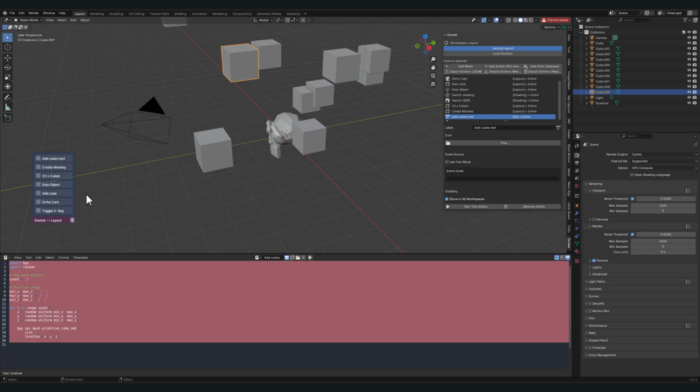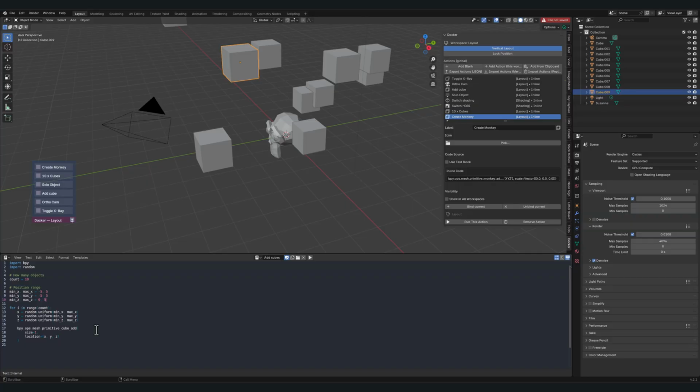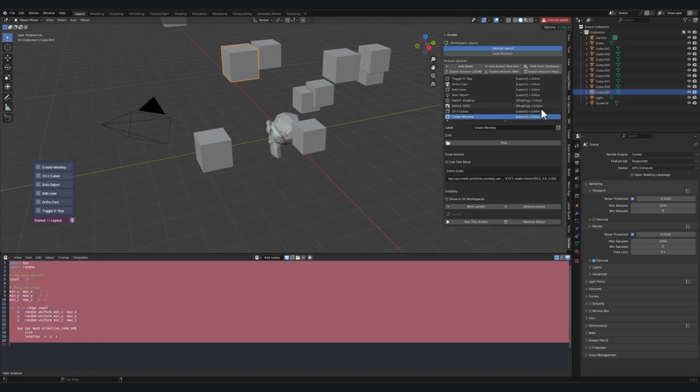So I'm just going to change that, and I will just remove the action here. So I'm going to remove this add cubes text. What we can do, as I mentioned before, is when we copy this, we can come up to add clipboard, and that will then generate that code for us. I'm going to bind to the current scene. I'm just going to call this add cubes, and there we go.